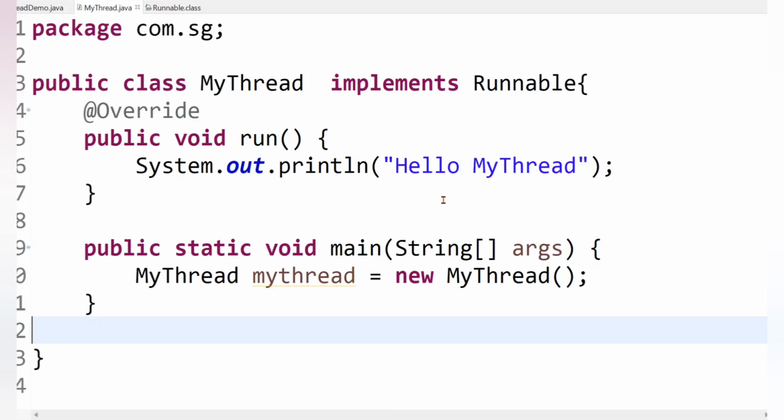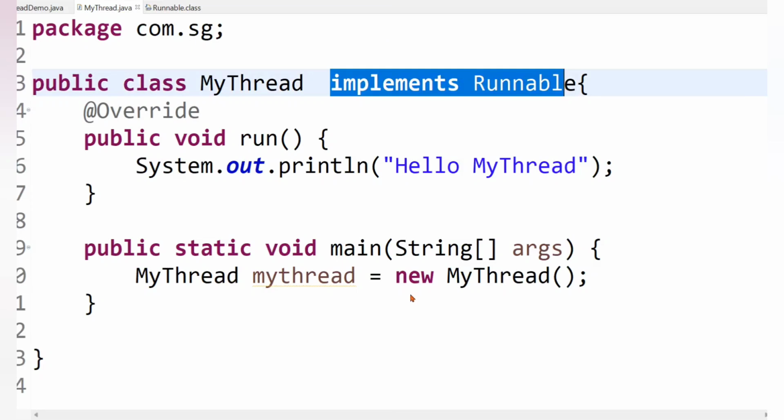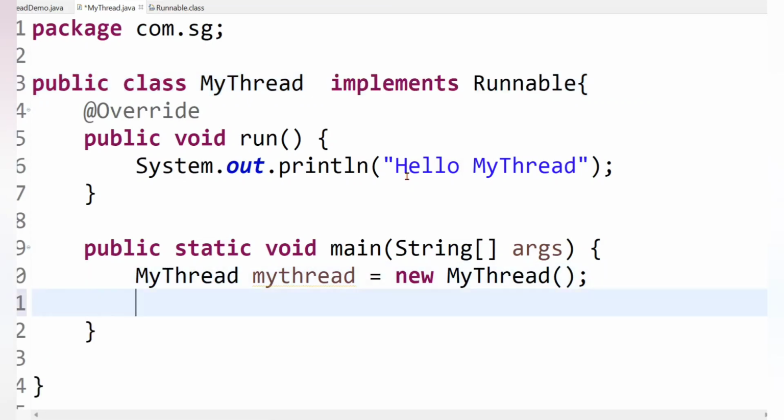And now let's call start method to start the thread. But for that we will need to create thread class object, because only thread class has start method. And here we have implemented a runnable interface, right? And runnable interface only contains run method, right? And therefore to call start method, first we will have to create thread class object. So let's create it. Thread, and suppose thread 1.